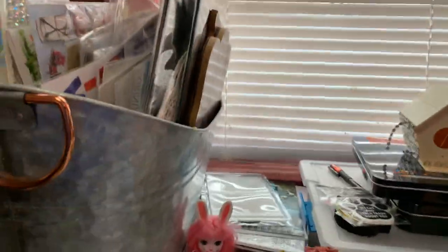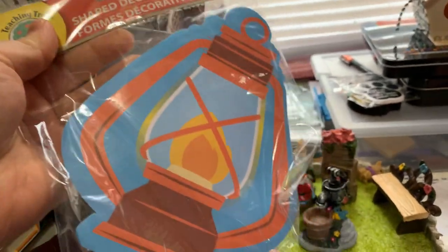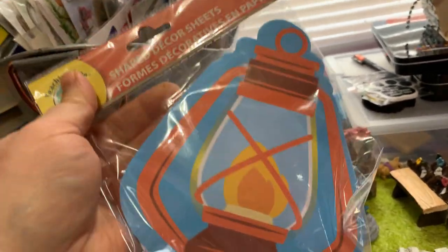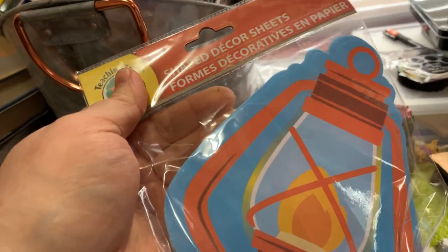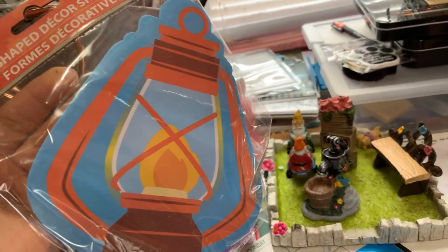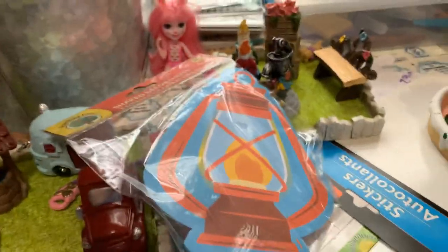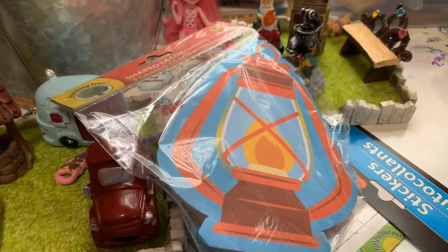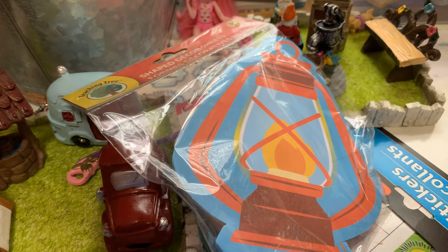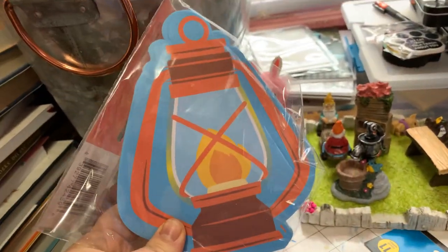I found so many awesome things. I got these lanterns — a pack of 36 pieces from the teaching section. I thought I could use them in card making or as note cards and write on the back. I wanted lanterns because I sort of collect them; I love lanterns and I have quite a collection. It occurred to me that when I was growing up, that's all we had for light — lanterns. So every time I find a different one, I want it.